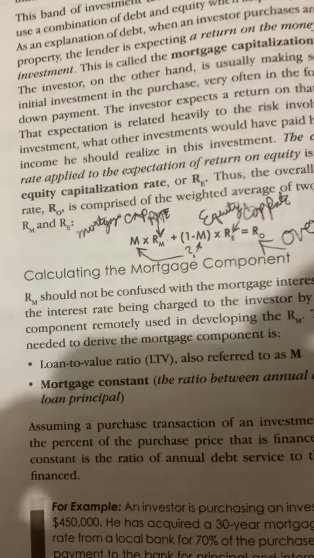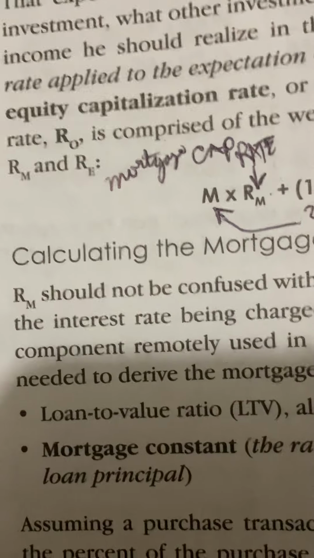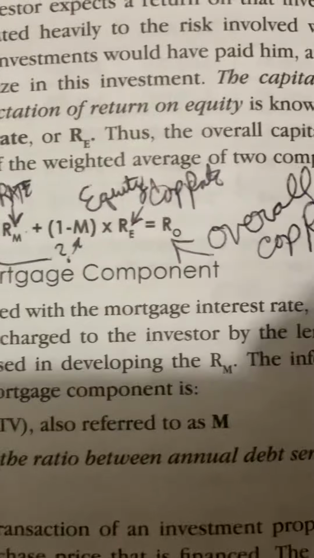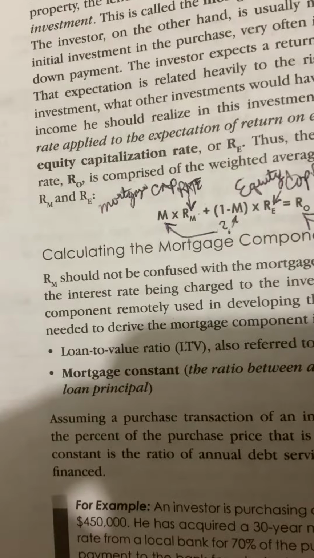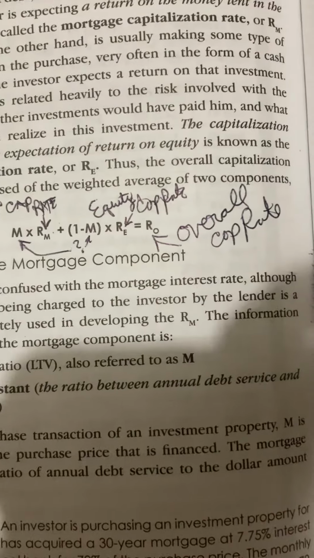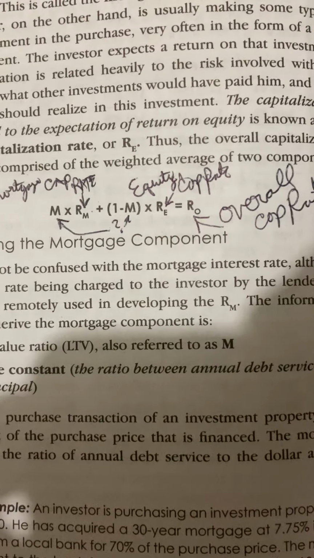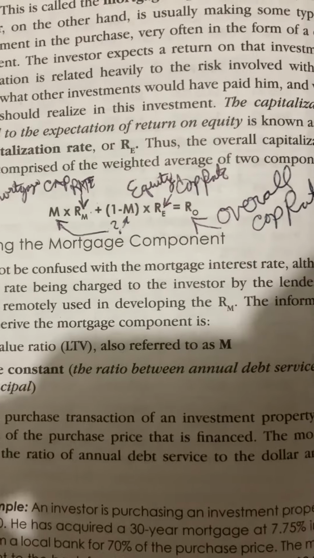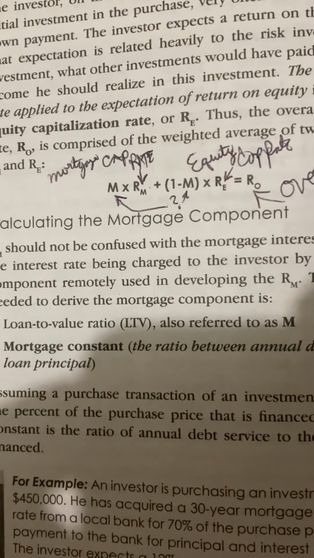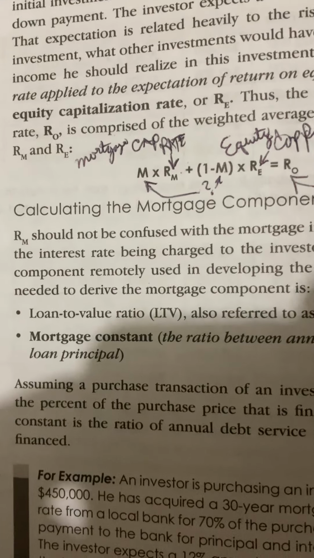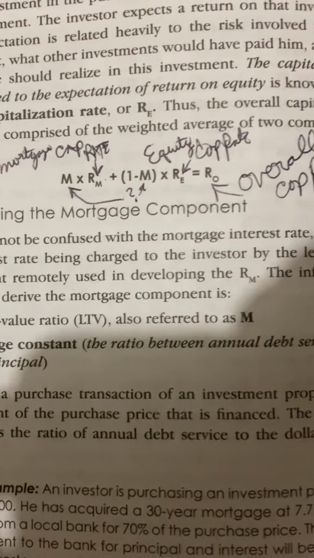Calculating the mortgage component. Mortgage cap rate should not be confused with the mortgage interest rate. Although the interest rate being charged to the investor by the lender is a component remotely used in developing the mortgage cap rate. The information needed to derive the mortgage component is loan-to-value ratio, LTV, also referred to as M.